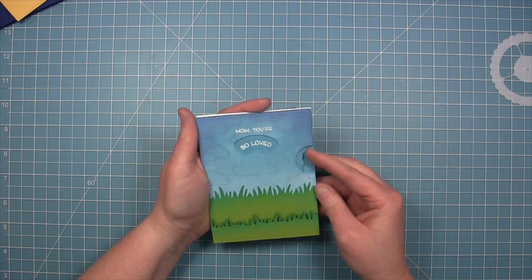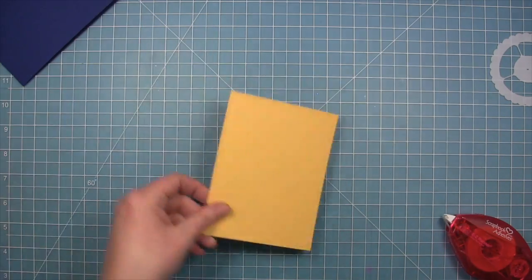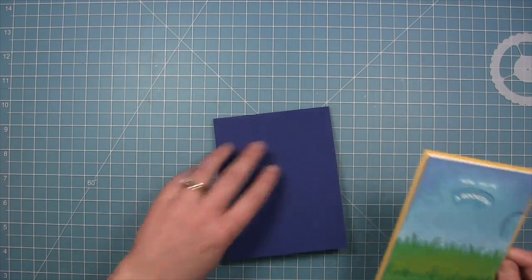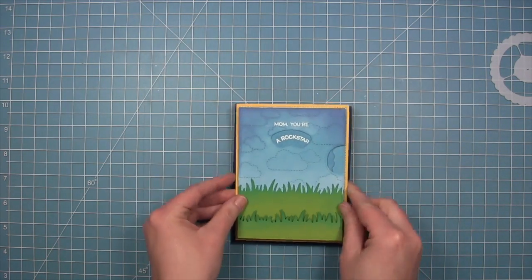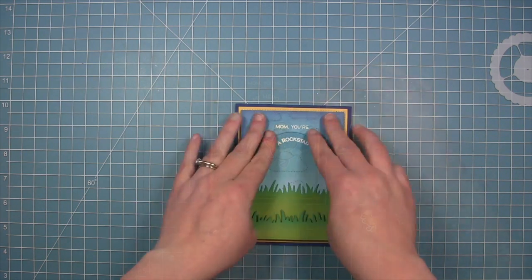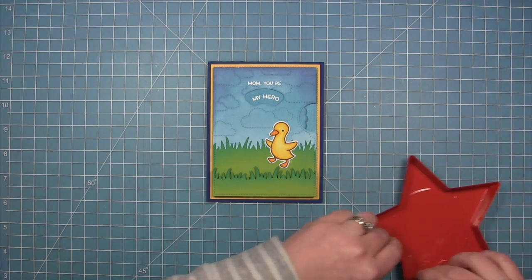It's so cool. So now it's time to start forming the whole card. So we're going to layer this onto some different pieces of cardstock. So we have a stitched rectangle here cut out of some sunflower cardstock, and then a card base out of some blue jay cardstock. And I love the look of all of those different colored cardstocks layered together. And then here we have some cute ducks from Rub-a-Dub-Dub. This is one of my favorite sets.